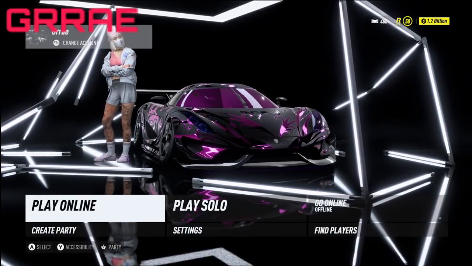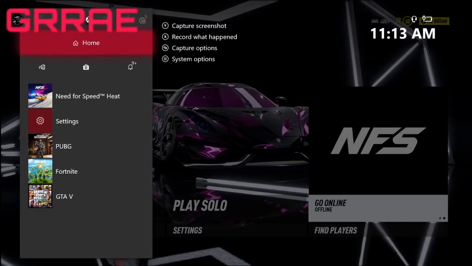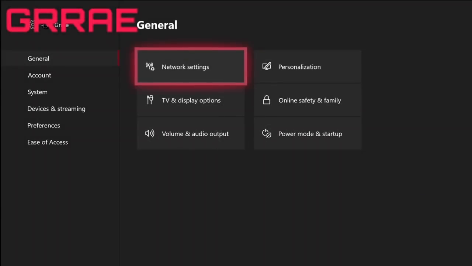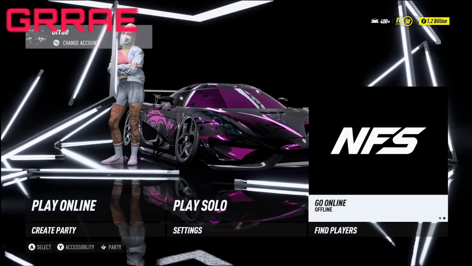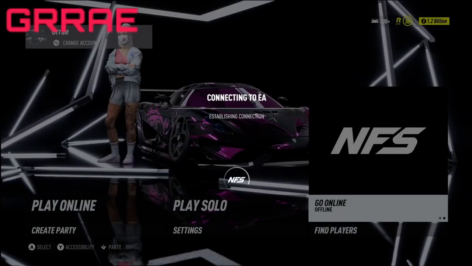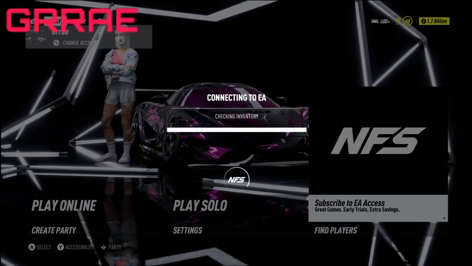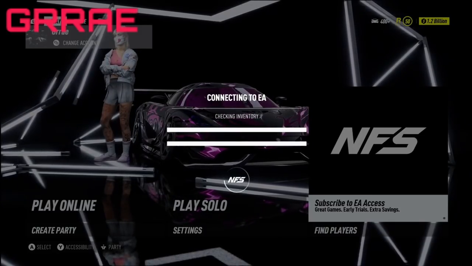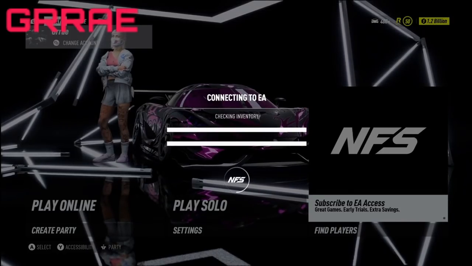So now that it says 1.2 billion, we are going to click go online in the game. But in order to do that, you got to go back to your settings, go to network settings, click go online, wait for this to load for like 5 seconds, just making sure everything's okay. Once you go back to the game, you're going to click go online, and it should just connect to EA, establish a connection, and your white bar is going to fill up blue again. If everything has been done correctly, it should just check your inventory, load up, and then you'll be able to go into online. So we're just going to let this load here.